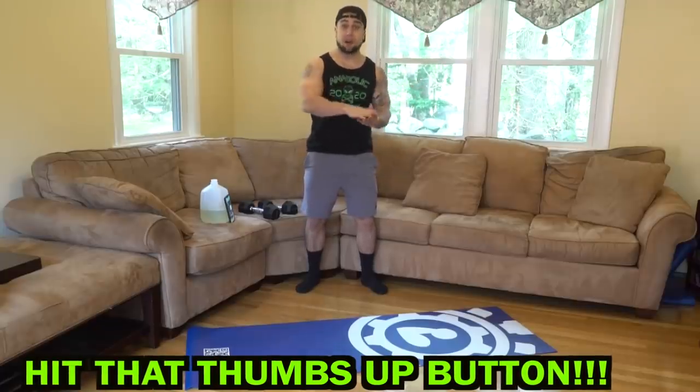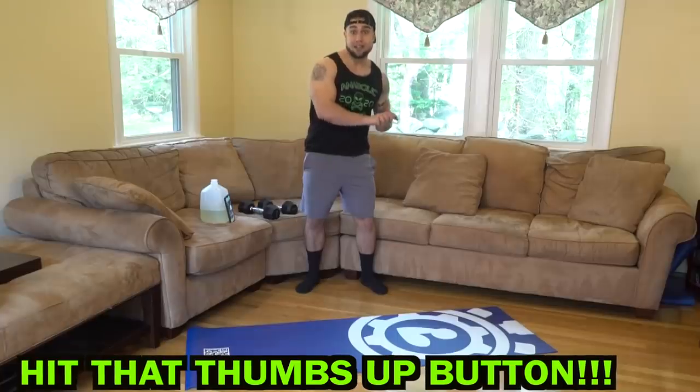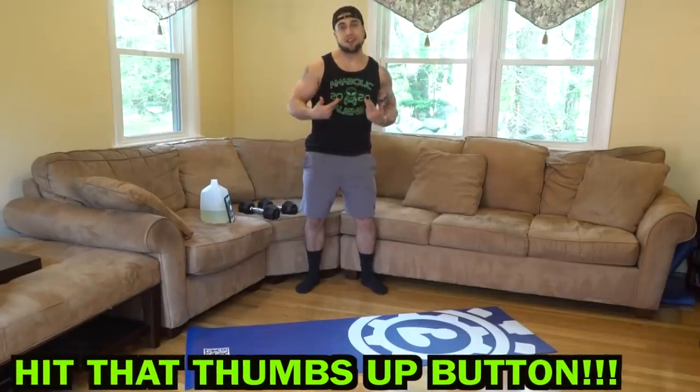We're going to be hitting that back, separating it into two different focus areas. Middle and upper back will be hit together, then we'll be hitting the lower back, and we're also including core strength in this series. It is going to be lit aliens and we're going to be fighting that burn together the entire 30 days.